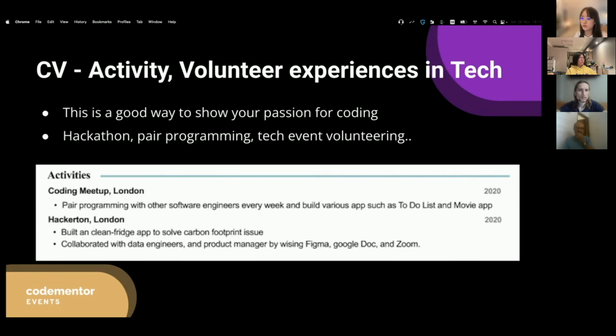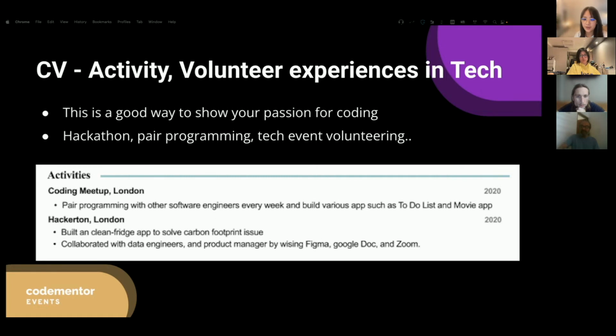Next, this is optional. But I think once you don't have many things to show related to tech in your resume, it's good to have hackathon experience or to attend meetups or pair programming every week, that kind of thing, because in this way you can show your passion for coding.